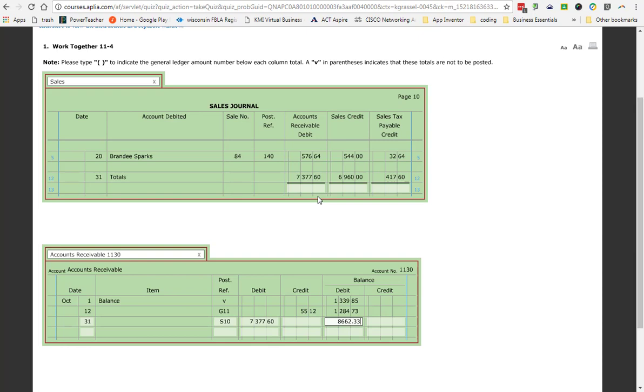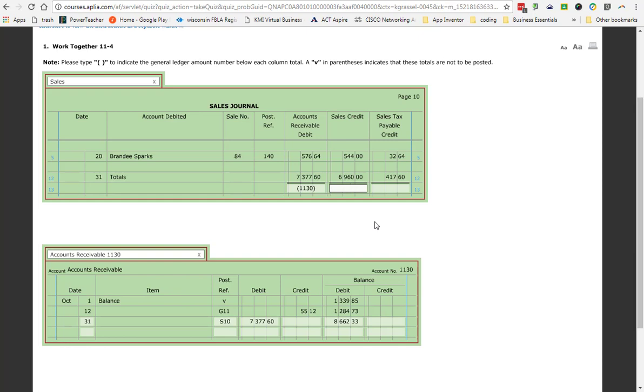Yes, I see some nodding. Thank you, Hannah. Last step, I have to put my account number under the total there. This is a step that people miss. And you have to put it in parentheses. Why do I put it in parentheses? Well, if I were just to put 1130 under here, it would look like $1,130. Putting it in parentheses says I've posted it. This is what I'm doing.